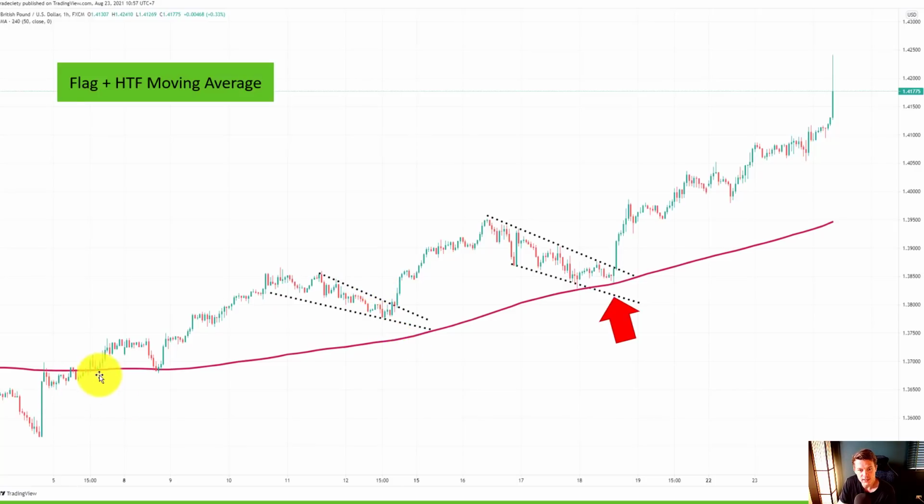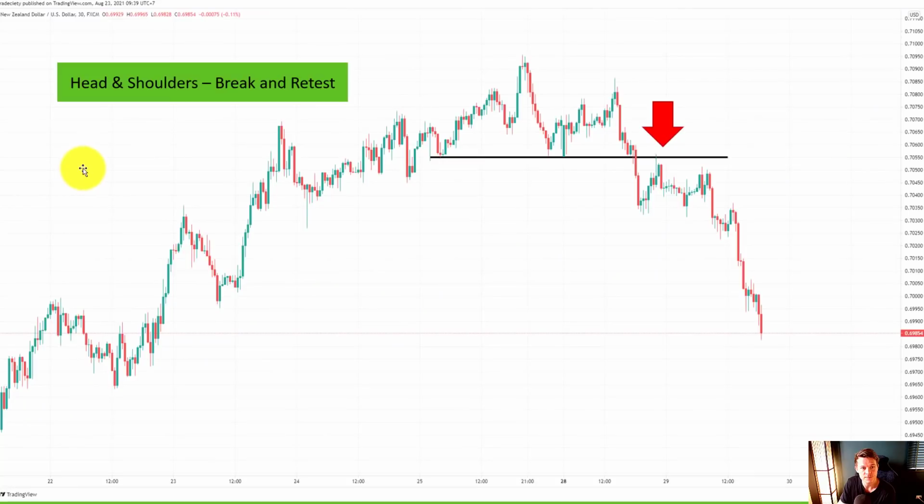And what you could do is, first of all, you want to make sure that you only trade into the direction of the higher time frame moving average. So if the price is above the moving average, you only want to trade long. And you want to trade long when the market is coming back into the moving average. And you not only want to trade blindly, obviously, you want to wait for confirmation. So you want to wait for a flag at the moving average, and then you could wait for a breakout. Those are great pullback, trend following trading opportunities.